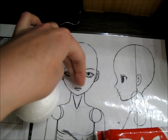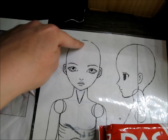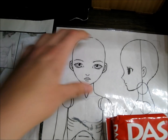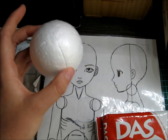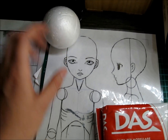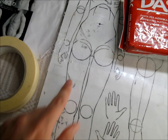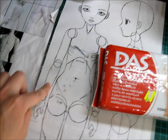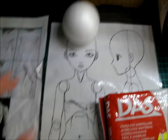You can always sand down and put more clay into it, so don't panic if you accidentally shaped it really weird. So that is what you should do with that. You could also go with an egg shape, and you need other shapes for the body. And some people use it for the legs and the arms too. I don't use that because it's really hard finding styrofoam for that. I just use paper tape and straws.